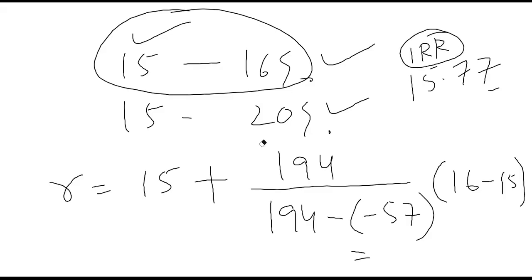So remember the hint, your value is telling you. Suppose at 10% you got a very high value, say 20,000 or 30,000. Then don't waste time narrowing down by taking 15, 20. Comfortably take a huge gap, because 20,000 or 30,000 is a very high figure, very far from NPV 0. So your value is telling you your distance from NPV 0, and your sign tells you which way to move.